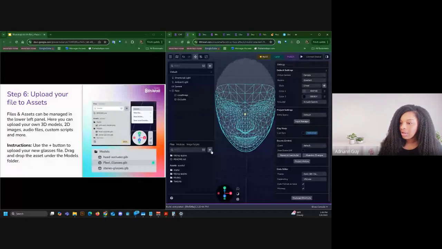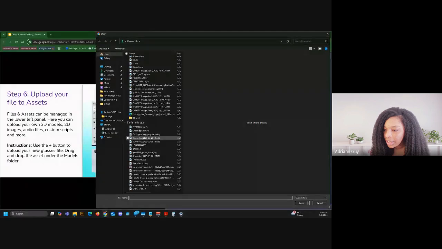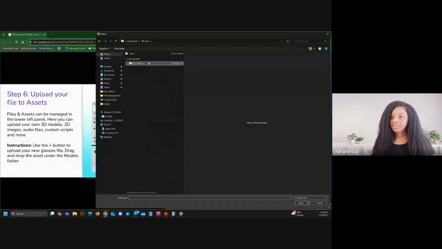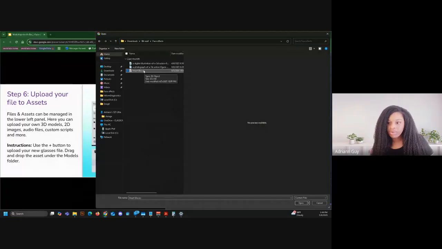So when I click there, I can do upload. And it opens my downloads folder, and I have an 8th Wall folder that I've organized with different face effects. For me, that's where my heart glasses file lives. Wherever you organized yours on your machine is the path that you'll navigate to. So I went to downloads, my 8th Wall folder, and face effects. If you download it directly to your downloads, then I would just look there for whatever is at the top or at the bottom, depending on how you sort.